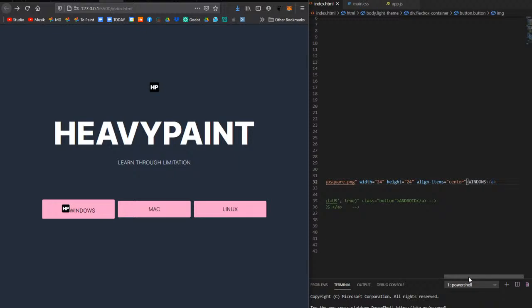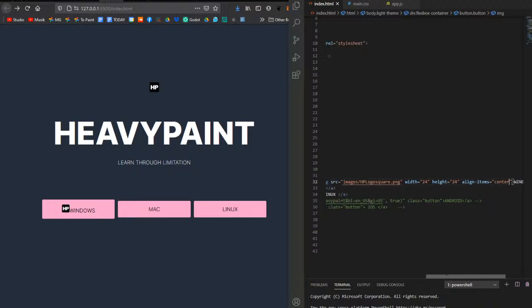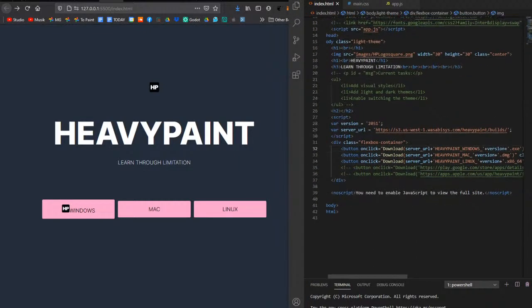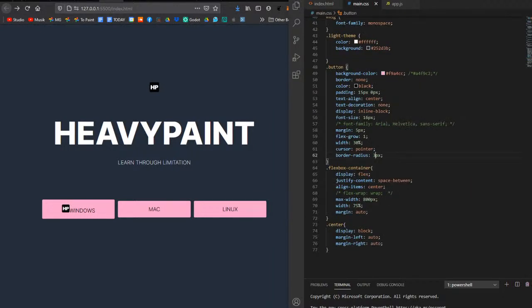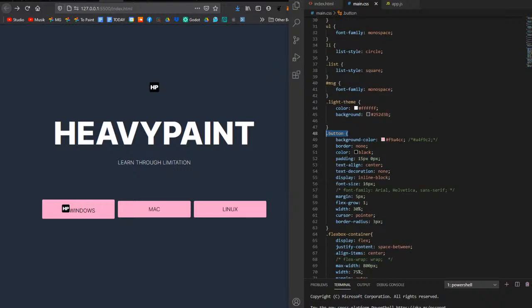Better off creating a class element. Oh, I did make a class element for the button. So in the CSS we have this kind of a thing, right? Dot button. But then how do we, oh, is it over here? Text align center?